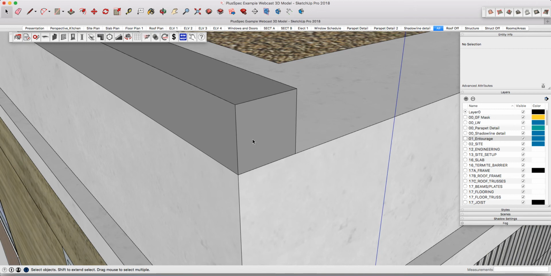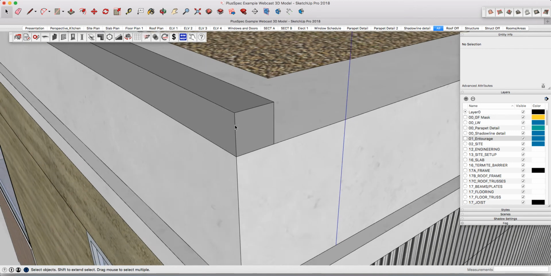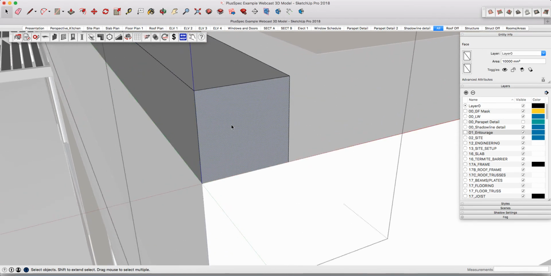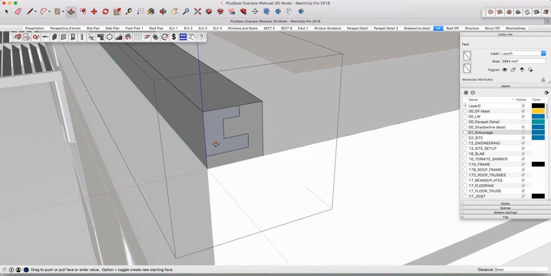And often you don't need to go to that level of detail, because that's what your 2D details are for, your 3D details. However, if you really, really wanted to, you could even break into this group, and then you could use the SketchUp tools to put in some kind of, whatever it may be. It might be some weird kind of profile.